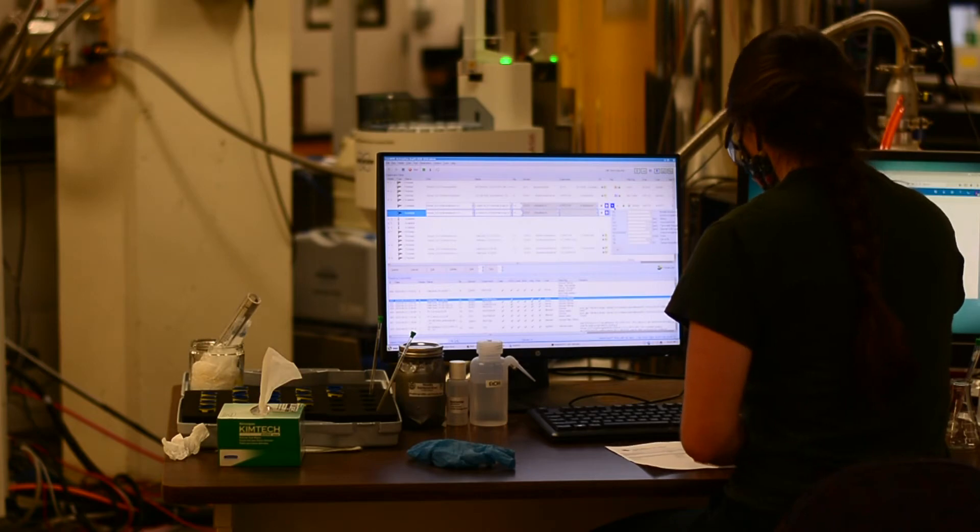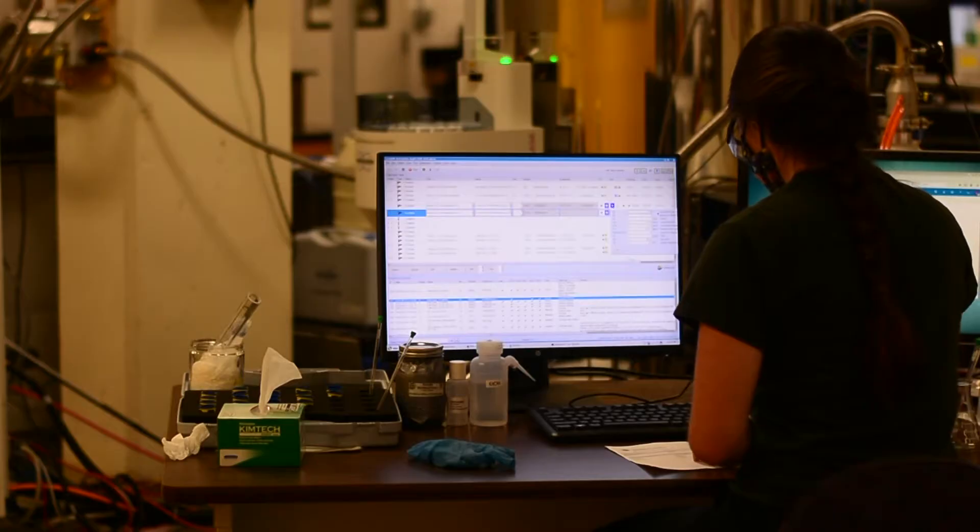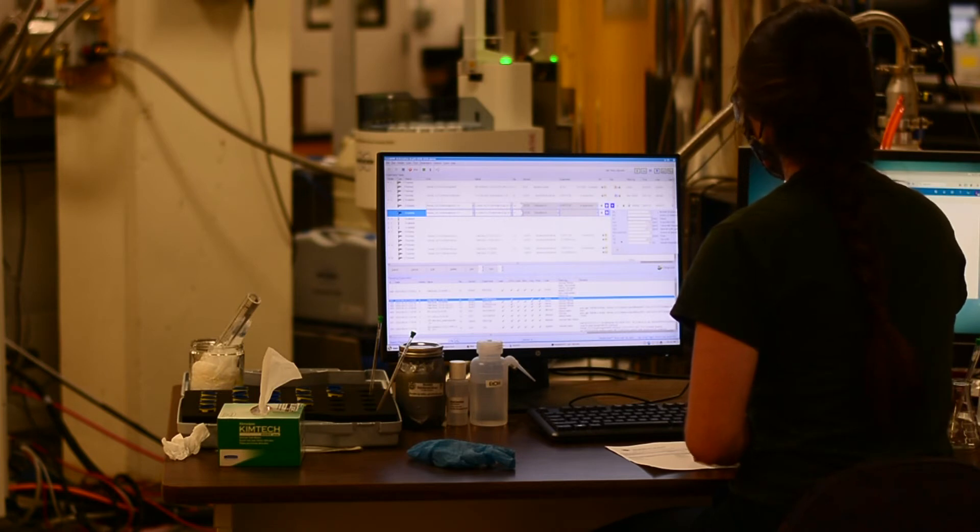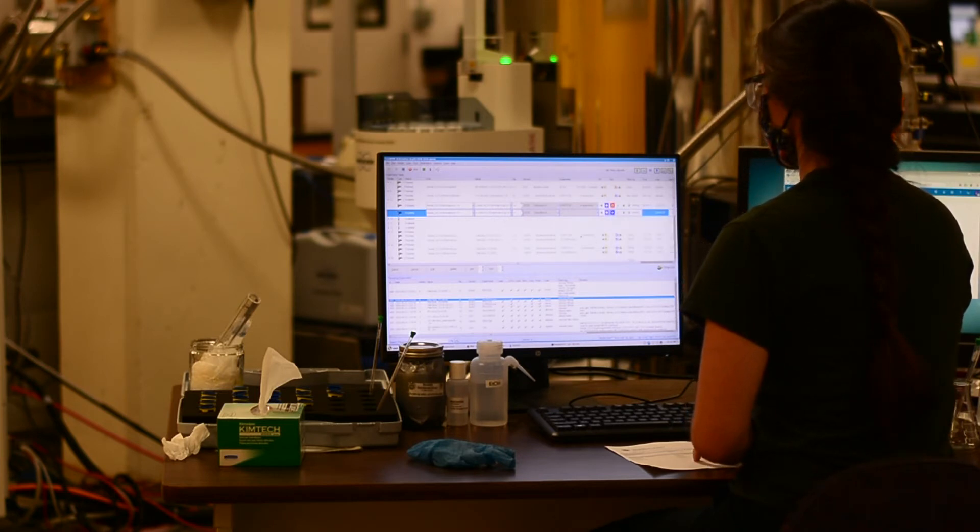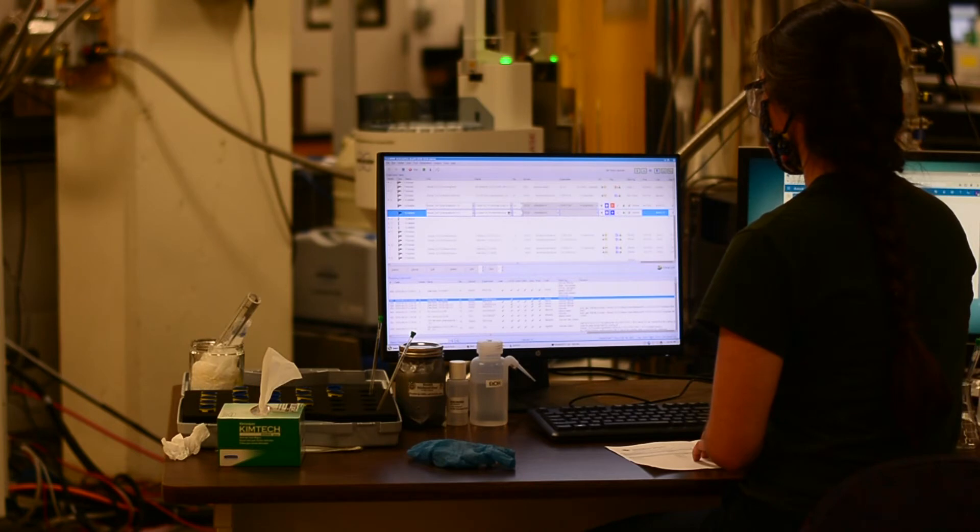You can change default parameters by clicking on the equal sign, such as the number of scans or dummy scans for your experiment and more advanced parameters as well. When you change the default parameters you'll notice a red box with a yellow exclamation point and that just means you've altered the parameters from default.